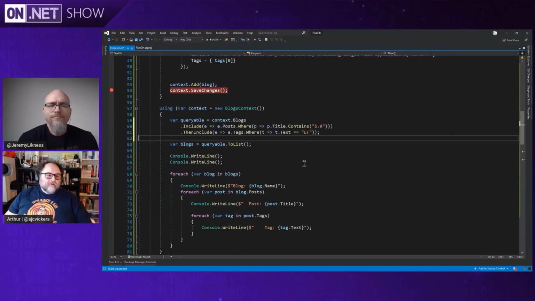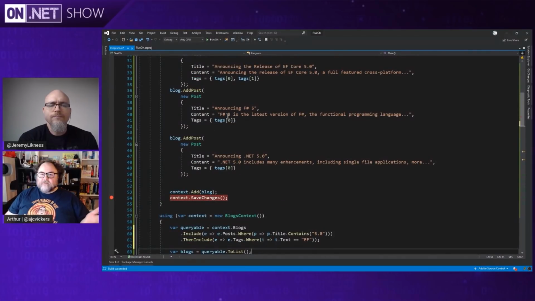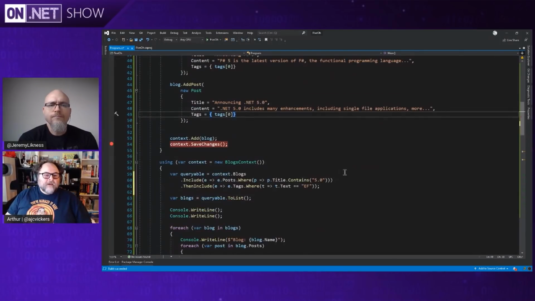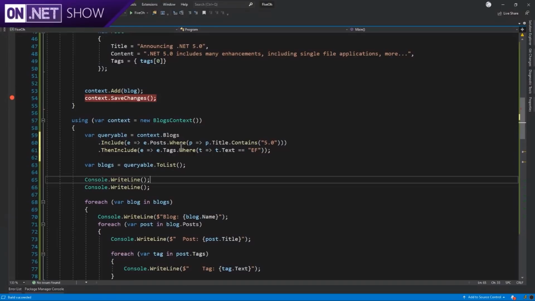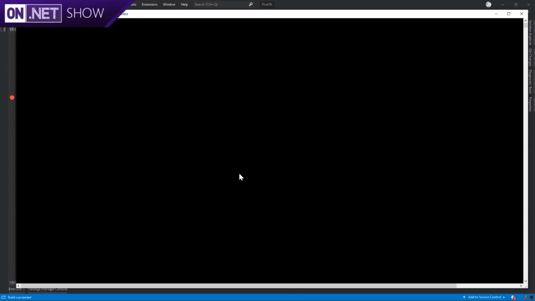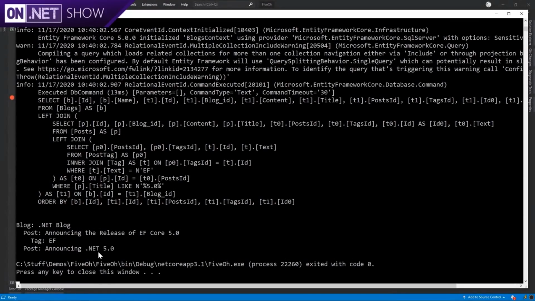And it's filtered include. So what I've done here is I've got posts and I've said only include the posts that actually contain 5.0. So these are the F# one, for whatever reason, F# is just primary version only. So it's not going to get included in this. And then also, this is a many-to-many, but I can do filtered include on many-to-many just the same as anything else. So in this many-to-many, I've said, okay, for the tags, I only want the EF tags. So I just wrote a simple query with wheres in the include. And if I run this, you'll see that the output now is different from before because we've filtered it and we have only the posts that have 5.0 and only the tag that has EF. So there's no tags on this one because it doesn't have it.